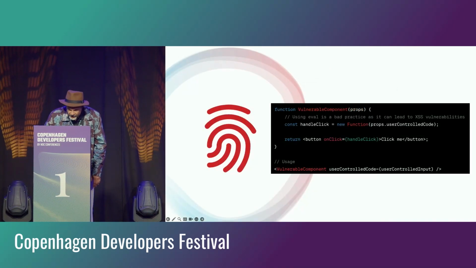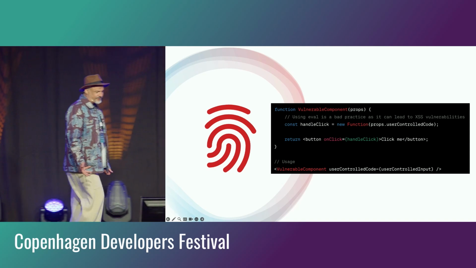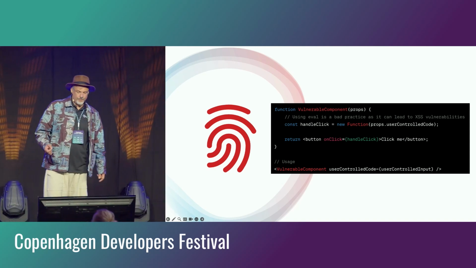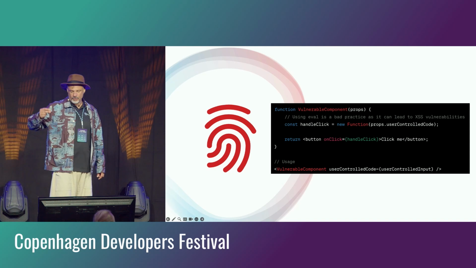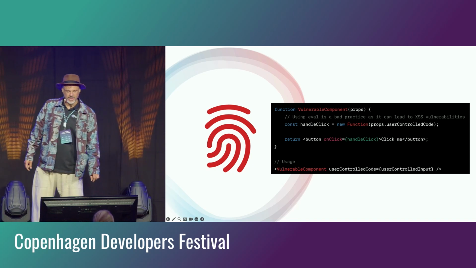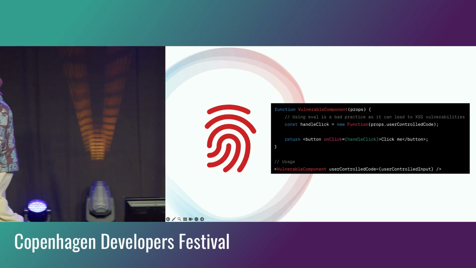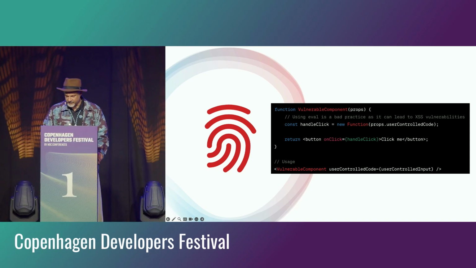And so here's an example of a component gone wrong, right? I have some props, I build a function, I'm putting it directly in an on-click attribute that will, whatever code, whatever data lands to handle click will be executed when that button is pressed. Here's an example of XSS I saw in an app relatively recently.